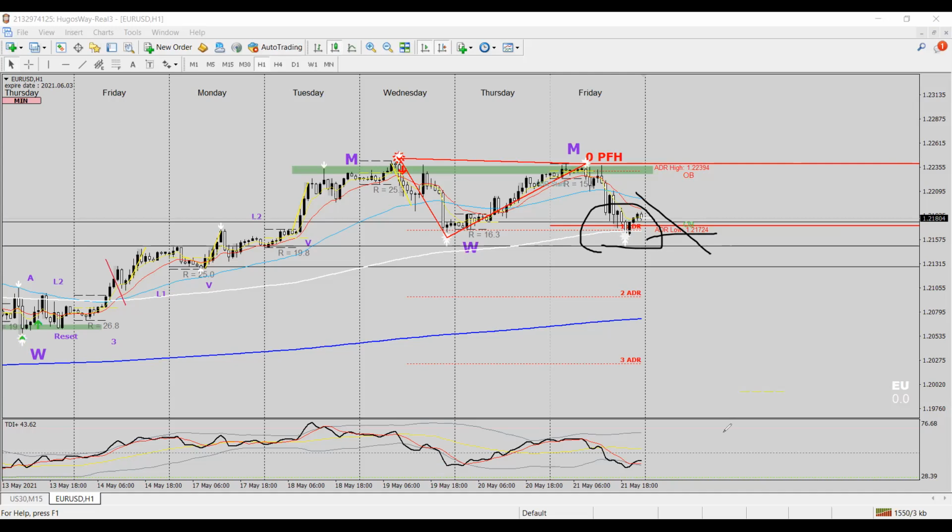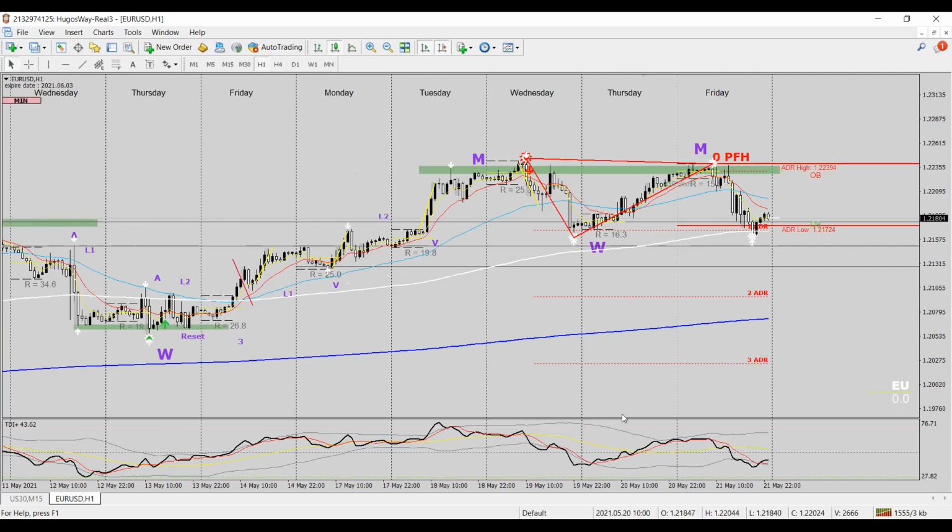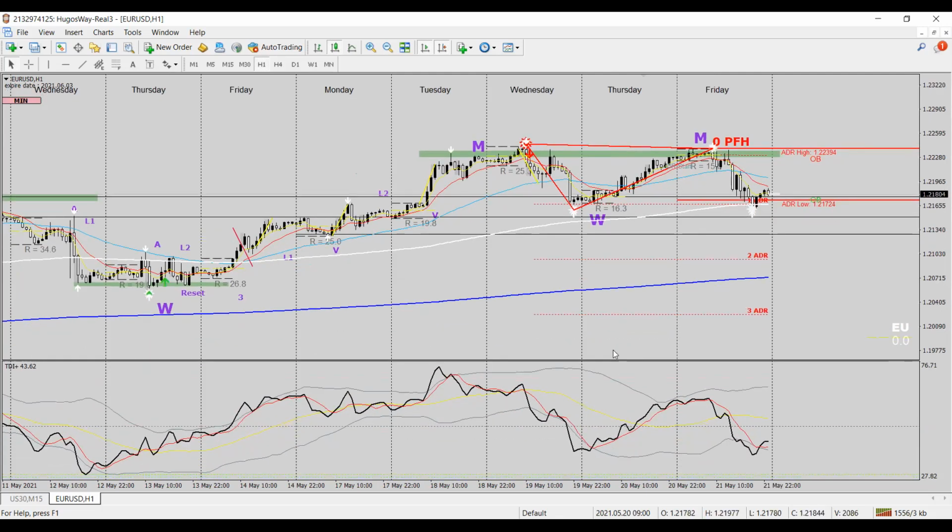Okay, TDI for exit. No, it's not a problem. We can talk about TDI quick. Let me erase all of that. So let me see here. This is a nice W right here. Okay, so let's say, which you also like, you definitely want to use this TDI for confluence as well, because if you can't see this W here, you can definitely see the W here, right? You can totally see that.